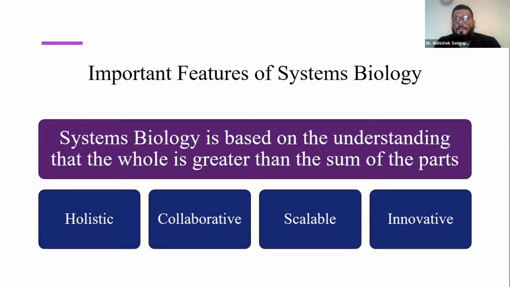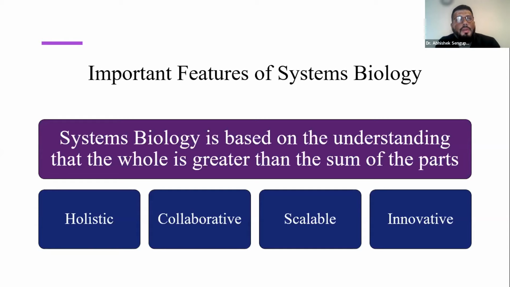However, the number of genes could be as many as 1,000, or 30,000 in number. Their sizes are in terabytes anyway. So those are a huge amount of data that are part of those systems. Studying them together is a holistic approach. So systems biology is a holistic approach. It is collaborative in nature.